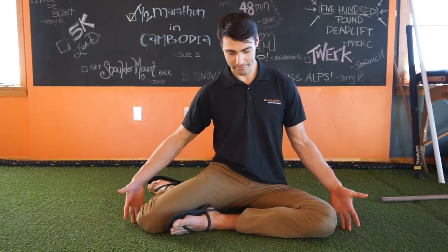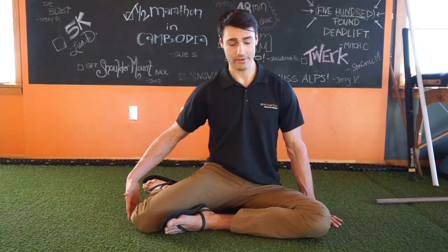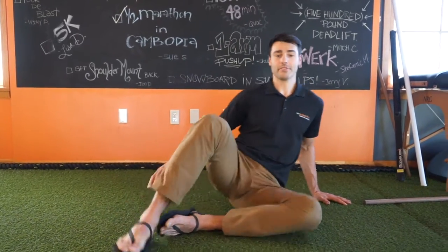After you do those things, I always like to retest the position, see how it feels to sit nice and tall here, see if you've added any mobility one way or the other. And then afterwards, you always want to balance things out and get the other side as well. So give those a shot, have fun, and be kinetic.